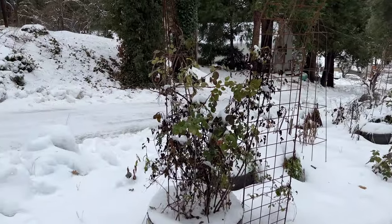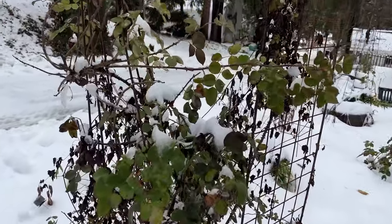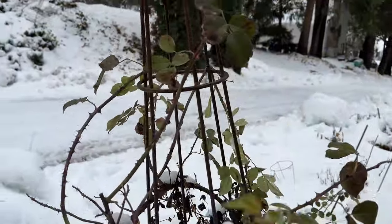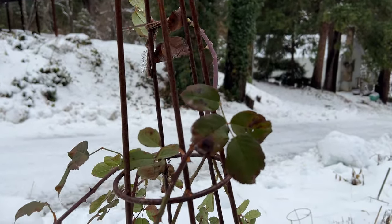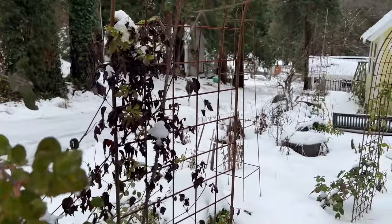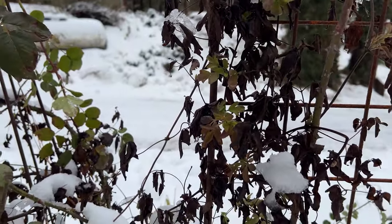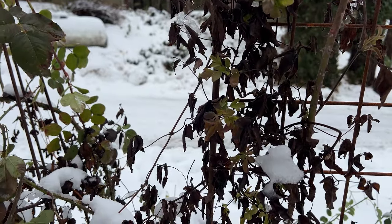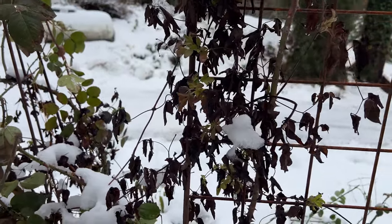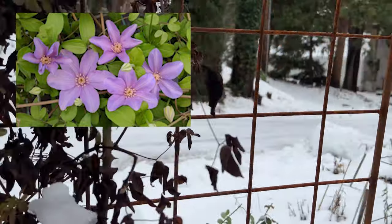All my roses are needing defoliating. Some of them are looking pretty nasty — you can see the black powdery mold on there; that's not good. I take the foliage off, strip it off. This is Gertrude Jekyll, a David Austin Rose — it seems to be doing okay, but I will probably defoliate it as well. This is my Zephyrine Drouhin, and it is notorious for getting that black mold on it. That's why I wanted it away from my porch post, because it would leave black that you could not scrub off. This clematis here is a type 1 pruning type, meaning you don't prune it except to shape it right after blooming because it blooms on old wood. This one is Sugar Sweet Lilac, so that's why it's still hanging in there and not being cut back.